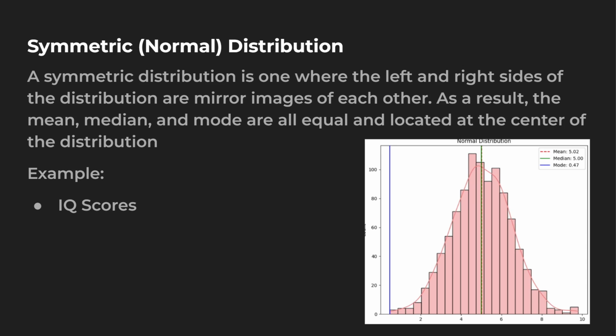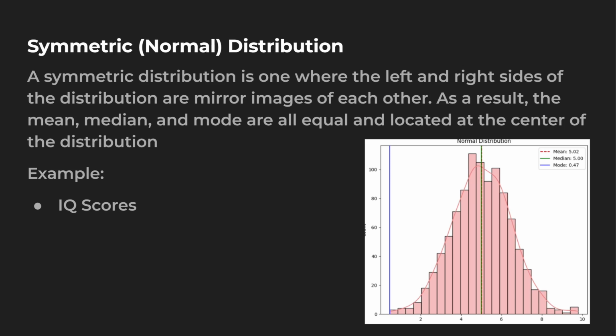Like you can put a line down the center and flip it over. That's how I remembered it from high school. So a good example of this, right? This is also seen as like a bell curve, but IQ scores, right? And you're going to have some people that have very low IQs. You're going to have some people that have very high IQs. And that's a classic example of a symmetric distribution.